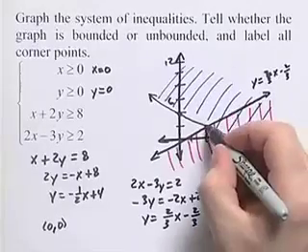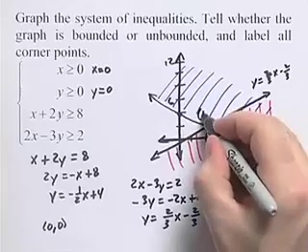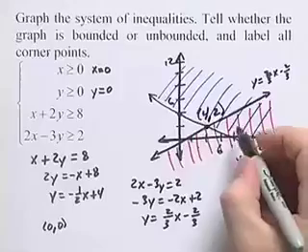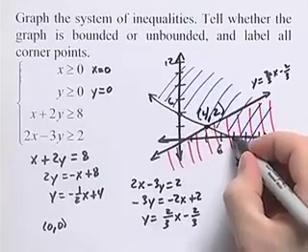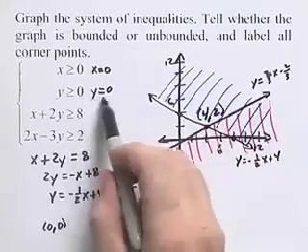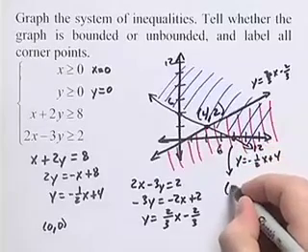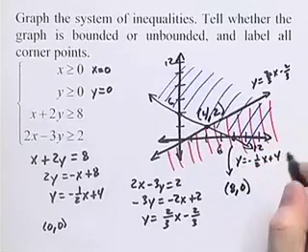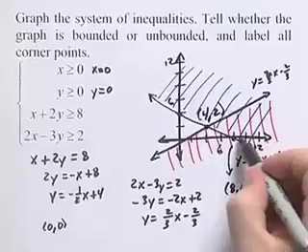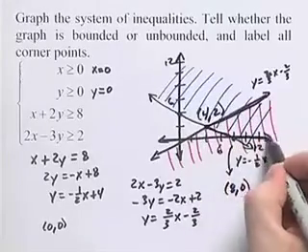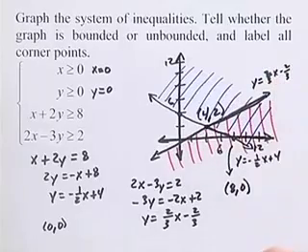The corner points, we'll get one corner point right here. That was the point 4, 2. Another corner point will be where this line hits the x-axis, because that was one of our boundaries from our inequalities. And this point right here is the point 8, 0. This shaded region, the overlap shaded region, extends out this way.